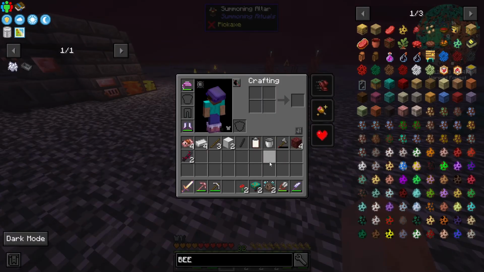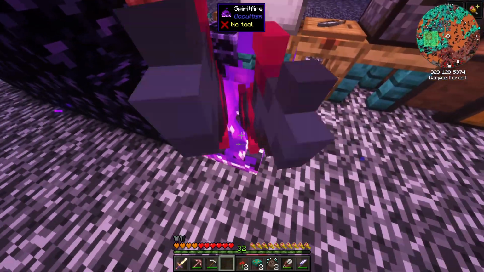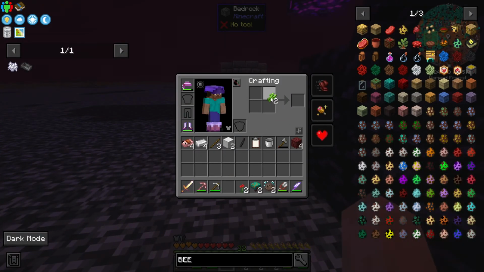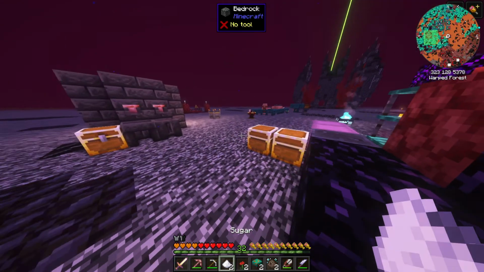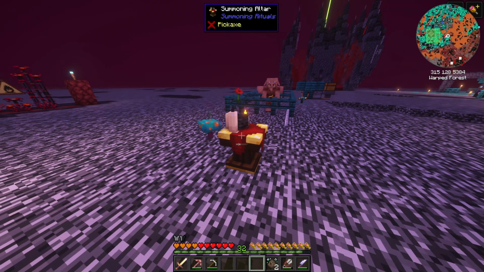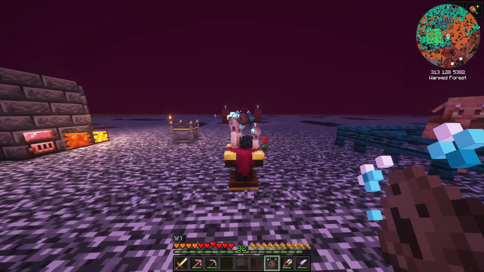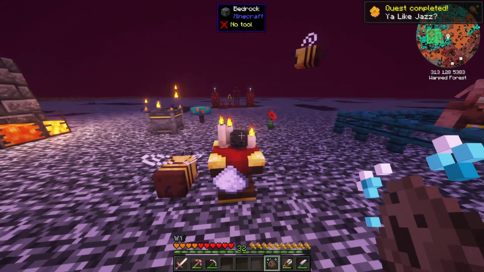And now I kind of want to get my hands on the bees, and we have this propellant canes, and I think if we throw them here, yeah, we get sugar cane, and then we can turn this into just normal sugar. And let's see if we can make a bee. I think I can make a bee out of this. Oh, there we go, we got a bee.